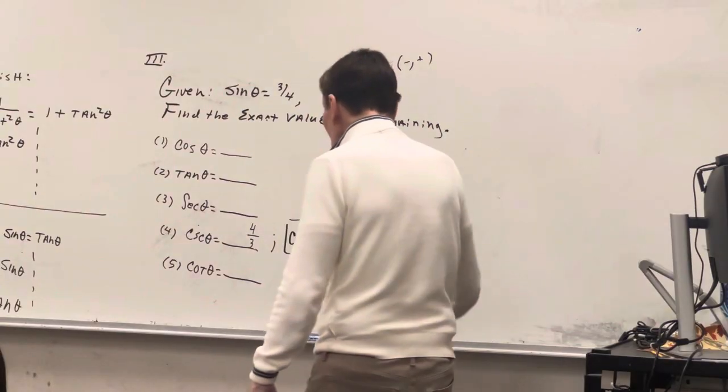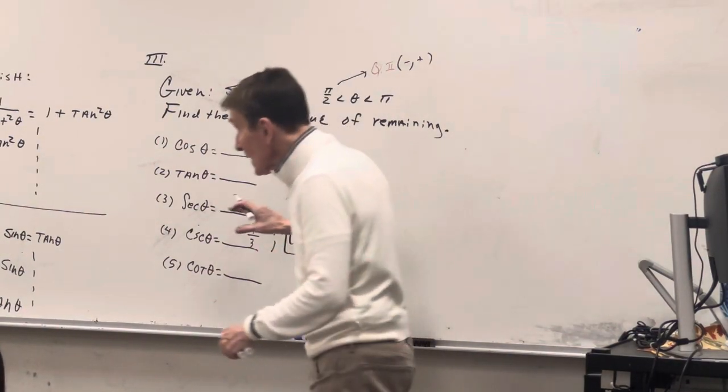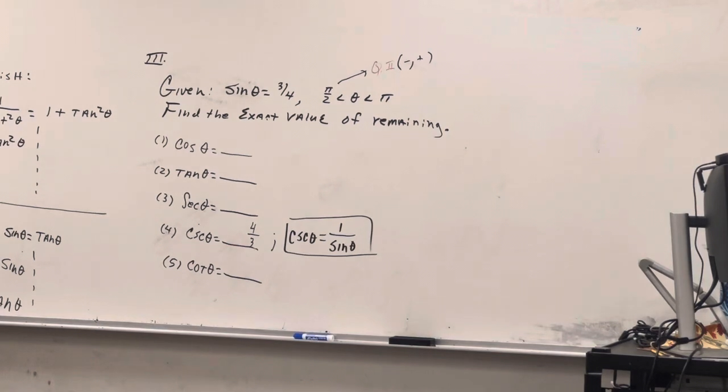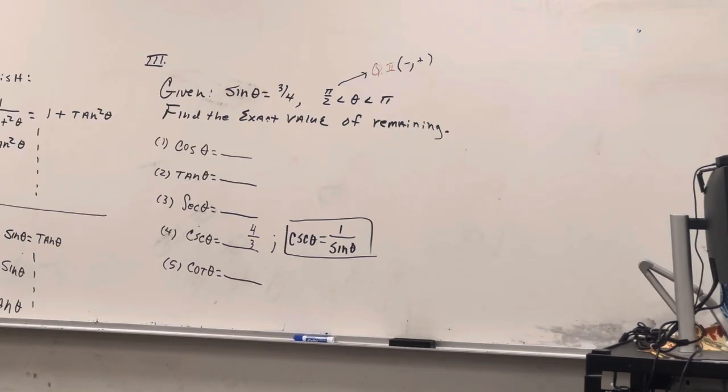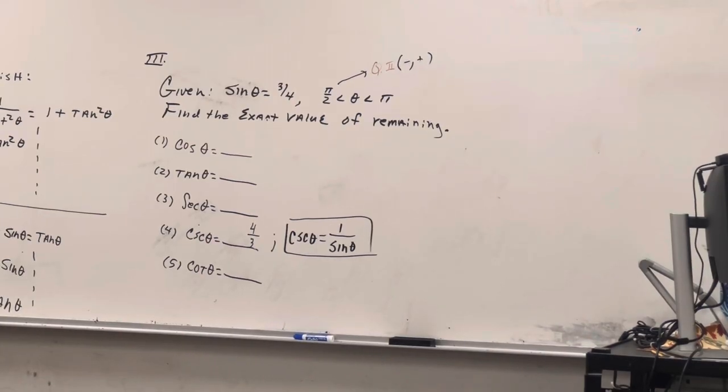Does anyone see another of these that's missing, that somehow I can use one of these that we've already established to come up with the value? Yes? We can use cosine theta equals radical 1 minus sine squared. Okay, you've got to tell me which one of these you want to use. These are the ones I have: sine squared plus cosine squared. Okay, tell me again. Sine squared plus cosine squared.